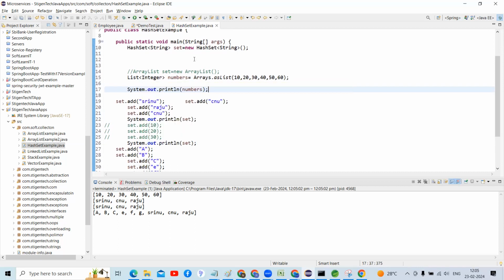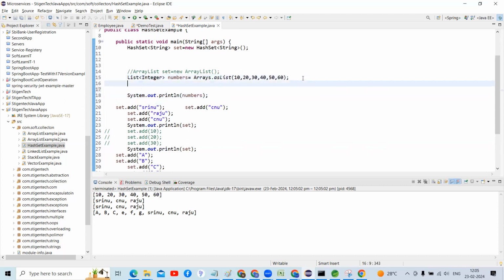If I want to store string data, then what should I do? Tell me, guys. Same as before, I need to write String and provide type safety here. I need to store string data, right? And I need to add elements instead of integers. I need to add string data here in double quotation marks. Inside the double quotation marks, I'm going to add the string data.